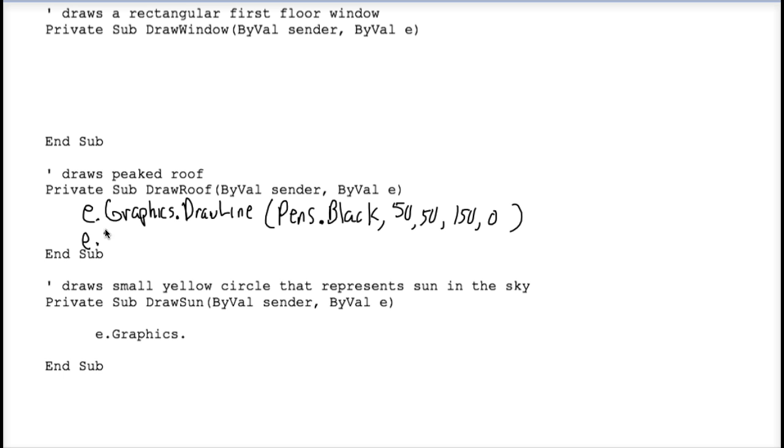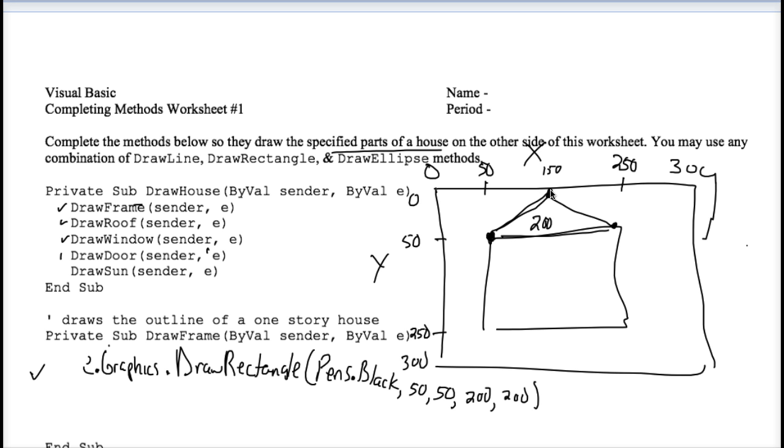But the other part of the roof would be drawn with another draw line method. And it's also a black part of the roof. And it starts, we'll just say at the point 150, 0 here. And it then connects that with this point right here, which is 250, 50.